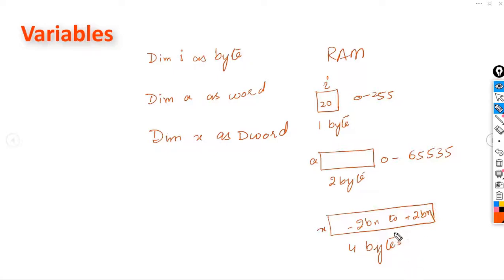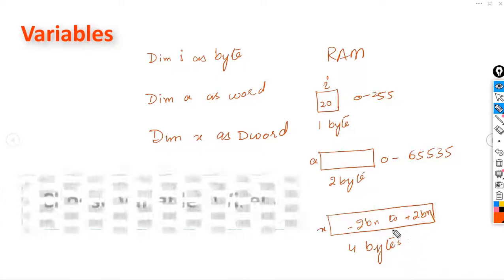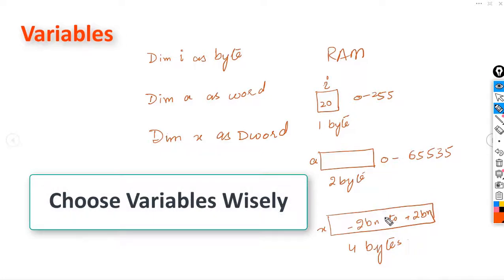One point is very important, that choose variables very wisely, because the microcontrollers have very small memory, and most of the controller which we will encounter, they are 1 or 2 KB. So if you use large variables for smaller values, your space will end soon. So choose the variables very wisely, as hiring an aeroplane to go to office will not be a good decision.